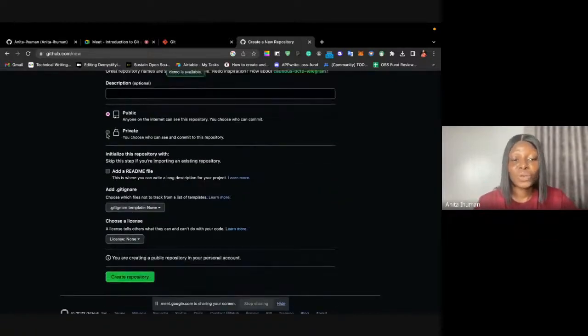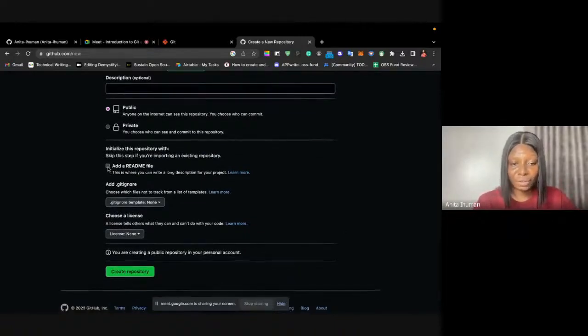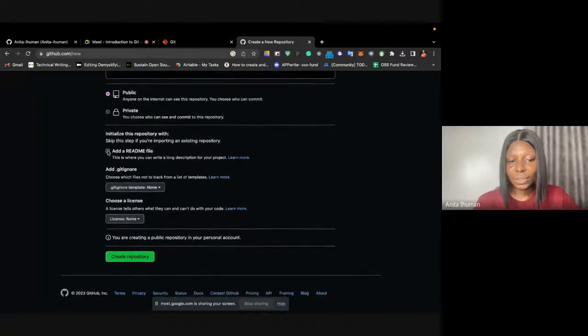It has options of doing it privately or publicly, but I'm going to be doing it public because it's mostly just for this. And if I want to add a README, you can do that. The README is not going to be as detailed as you would expect it to, because over time you have to edit it to input what should be there and what should not be there. But yes, that is what your README does.